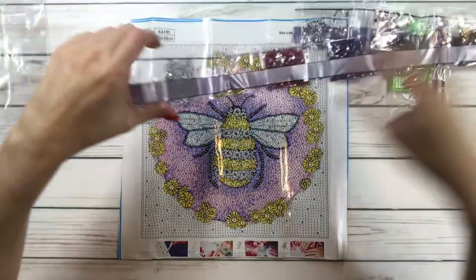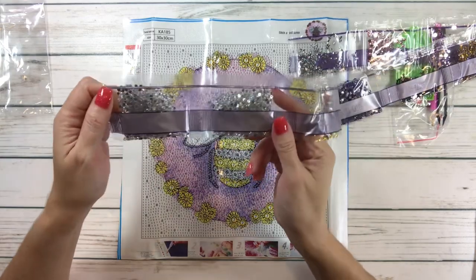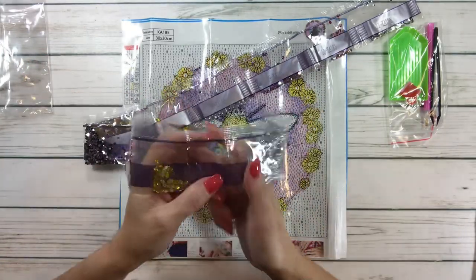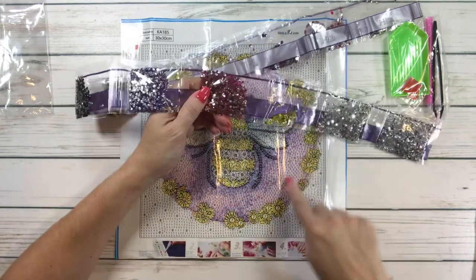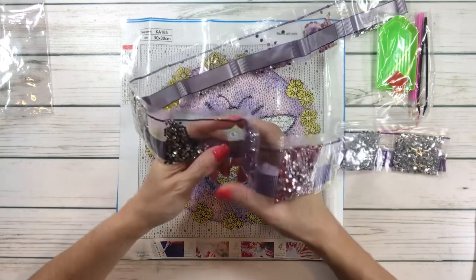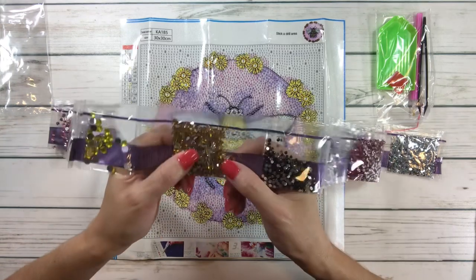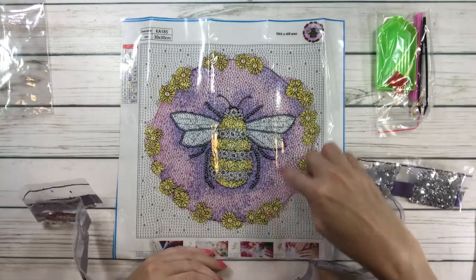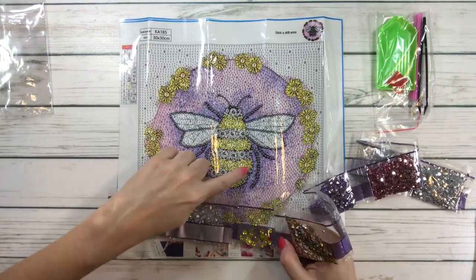And I love that these are in order. Look at these drills, guys. So we've got two of this — this one is like a silver. You've got two silver and a yellow. And look at this pink one — love the pink one. I guess the pink is for around the bee. Then you've got a very pretty purple, and you've got black. And look at this drill — these are not round. That looks like little drops. I'm assuming that's going to be for the sunflower petals.